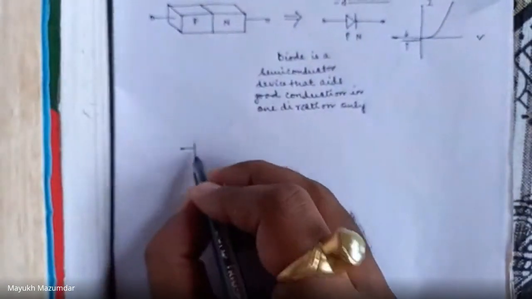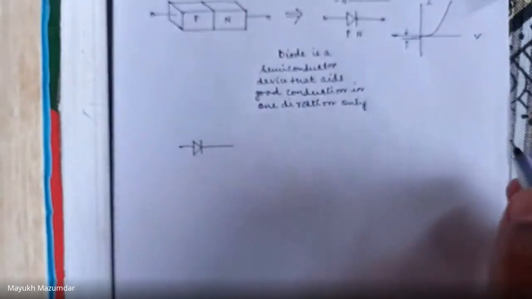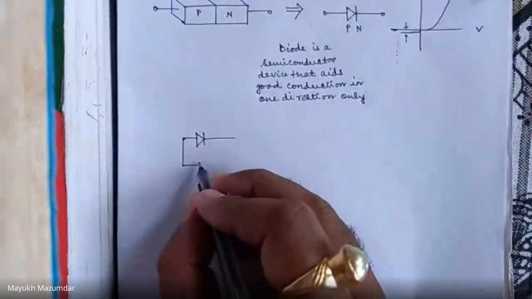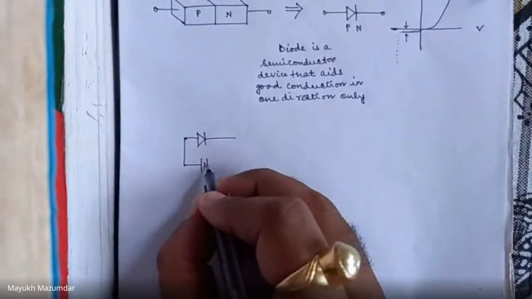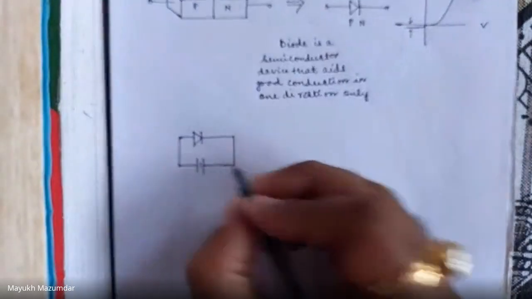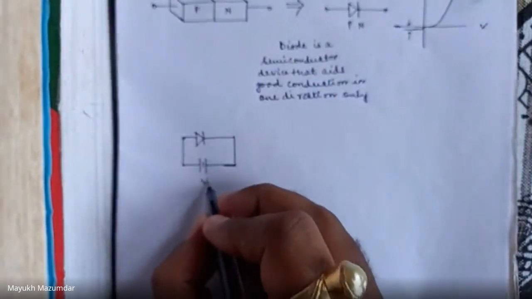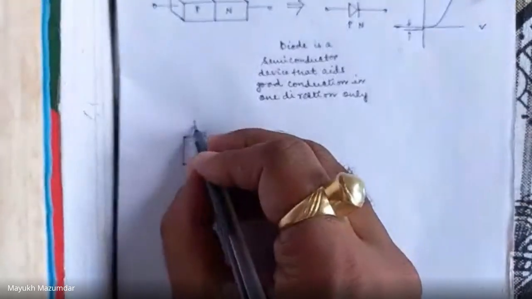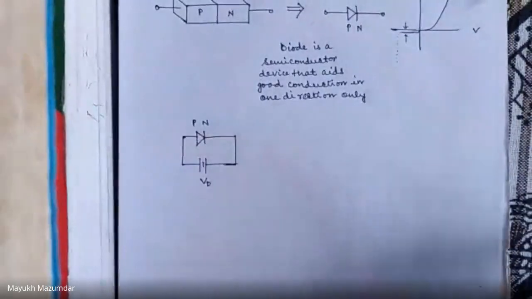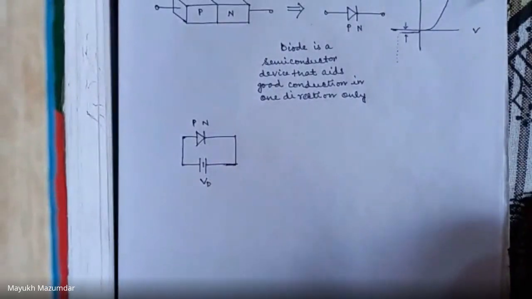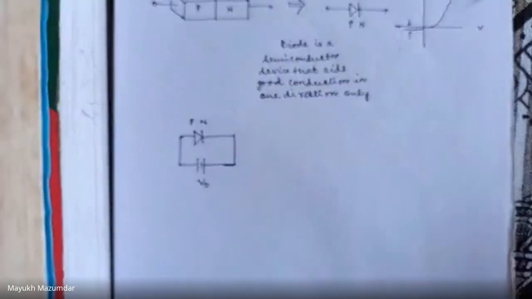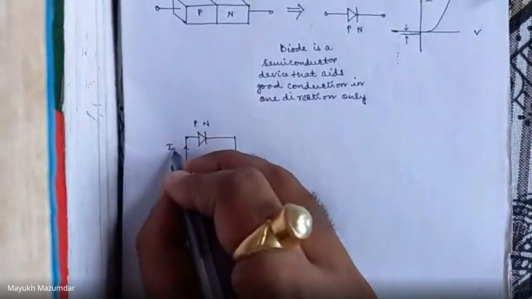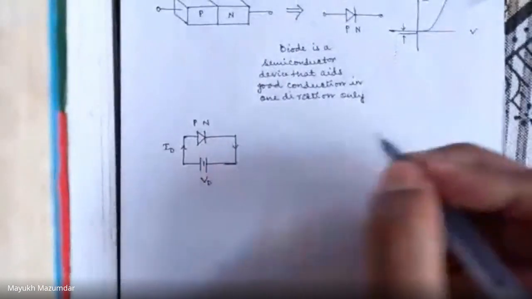So I will draw a very simple circuit, though in reality it is not that simple. We require some modifications. So if Vd is the voltage which is applied, fine. For the time being, I will write P and N so that you all don't get confused. Later on, I'll omit it. So Vd is the voltage applied. Then there will be a current flow across the diode in this direction.